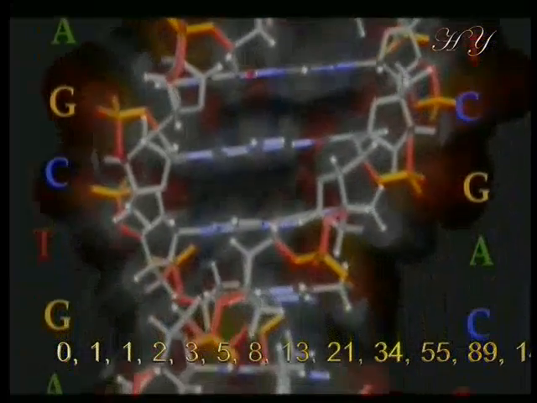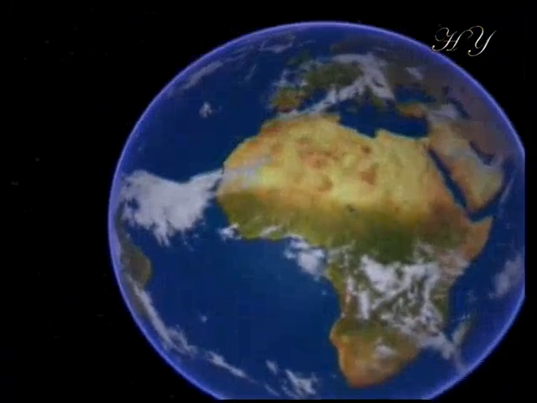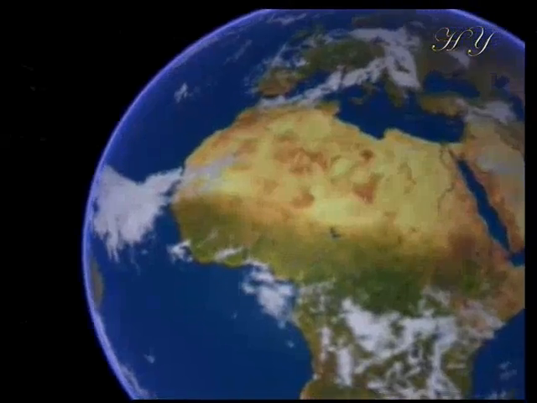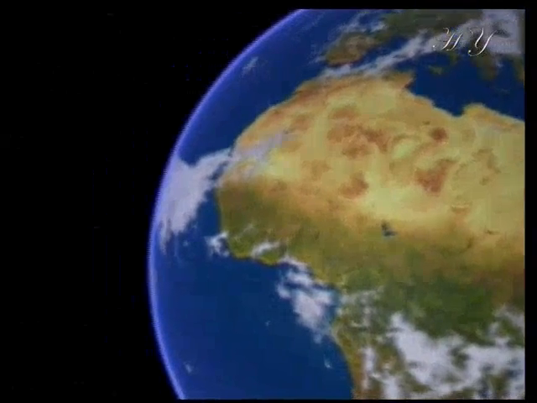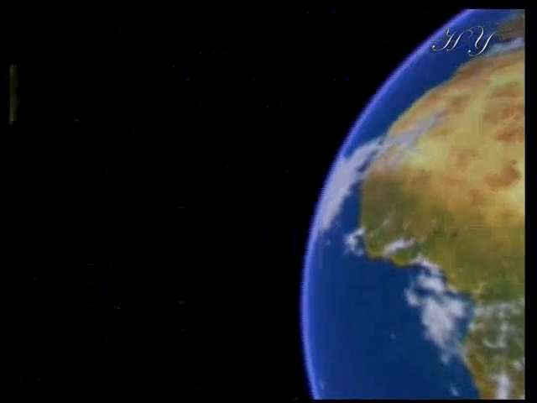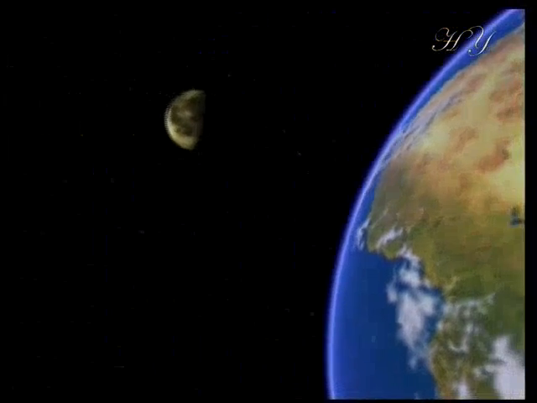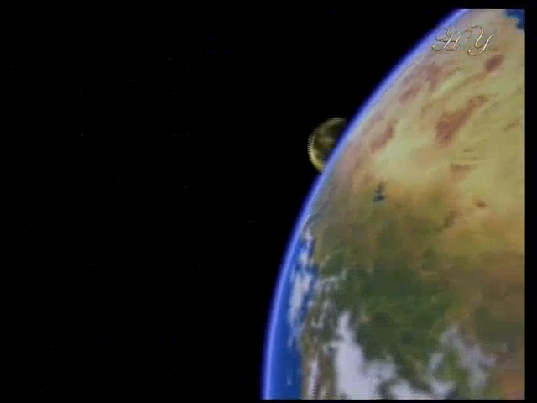21 and 34 are two consecutive Fibonacci numbers. All this information is just some of the important proof that the universe was created by a sublime intelligence. In other words, that God created the universe and all living things in it from nothing.